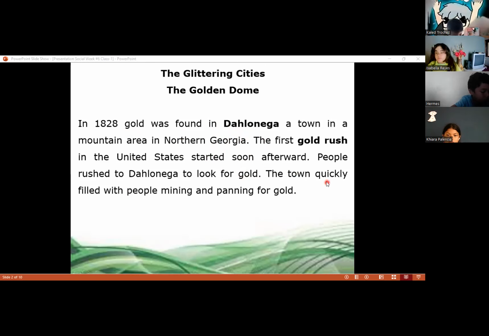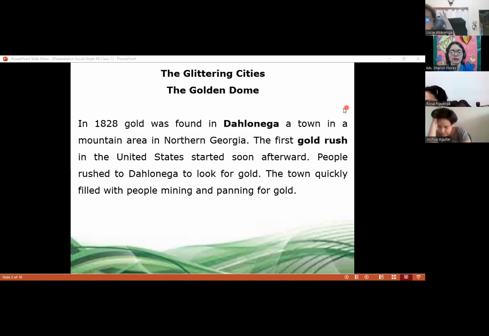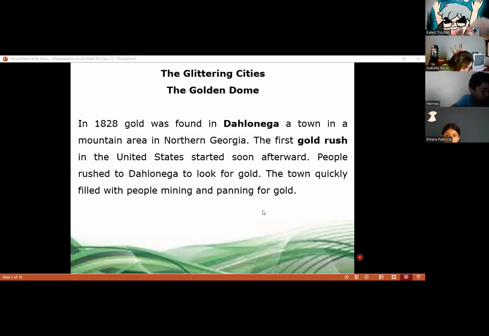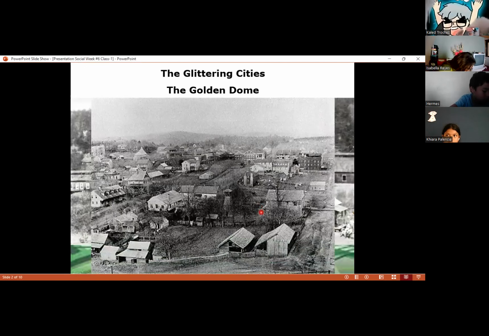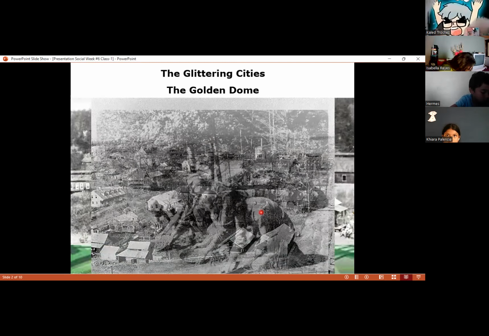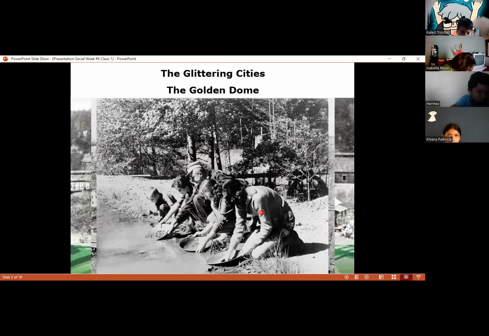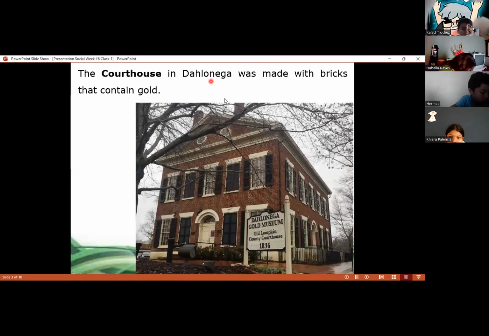So it says that town quickly filled with people mining. They were mining, like John Henry, remember that he was dedicated to being in mines, and panning for the gold, class. So see here some pictures, this is a picture of this city and how it looked in those times. You see all the people that were looking for the gold, mining and panning in that place because they wanted to have the gold with them. Now let's continue with the reading here.